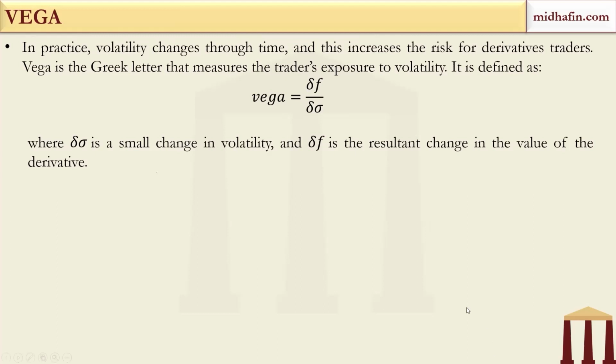Okay, so as of now, for you guys, I can say volatility is of two types. One way to measure volatility is standard deviation. Another way to measure volatility is implied volatility. They both have their own advantages and disadvantages. The biggest advantage of using implied volatility is that implied volatility is a forward-looking volatility. Okay, but standard deviation is a backward-looking volatility. So that's the difference between implied and standard deviation. And here, when I say volatility in case of options, we are talking about implied always, not the standard deviation.